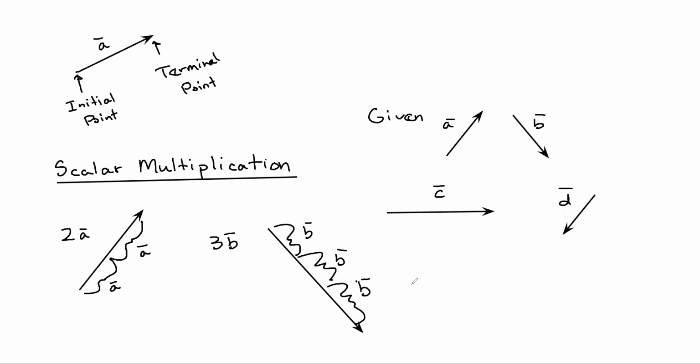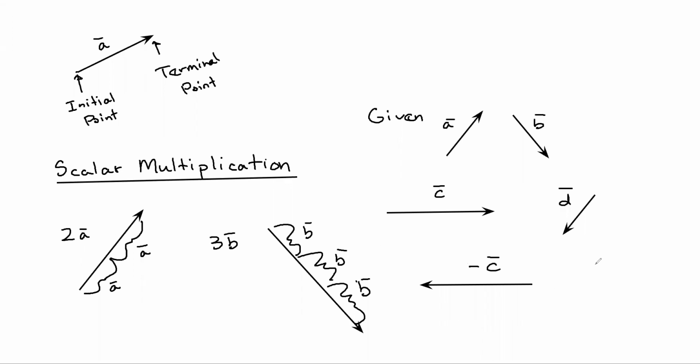If you multiply by a negative, you end up with a vector that points in the opposite direction. So if we wanted to find, say, negative C, it would be the vector that has the same length as C but points in the opposite direction. So this would be, that's about vector C right there. And then you can also have negative vectors and a multiple as well.